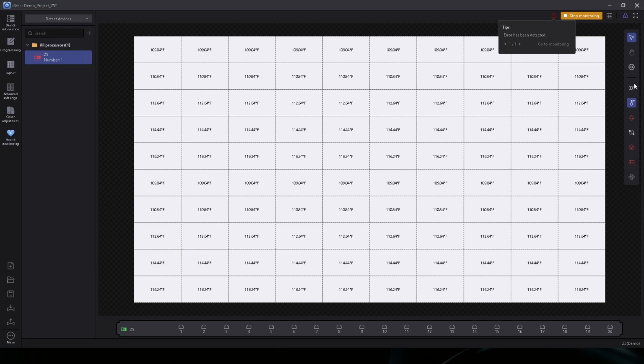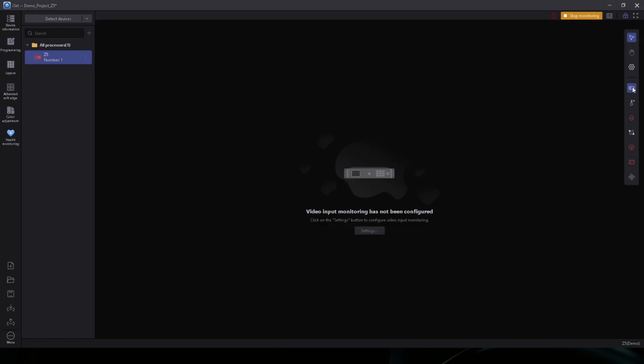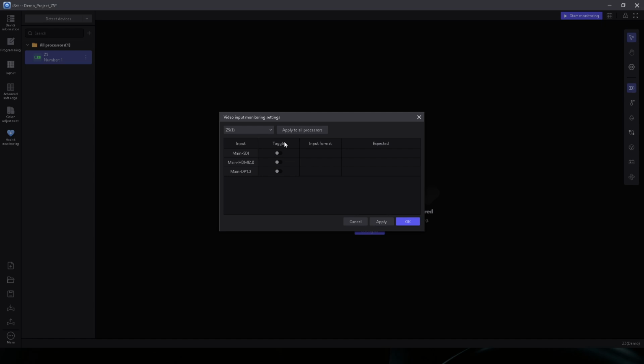If we go to this first button, we can see video input source monitoring. We can't do it while it's running, so I'm going to turn it off. And then you click settings. This is super, super useful because we can enable, let's say on the HDMI, if we just do HDMI 2, it's only going to detect if the signal's lost.